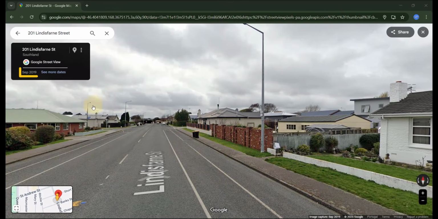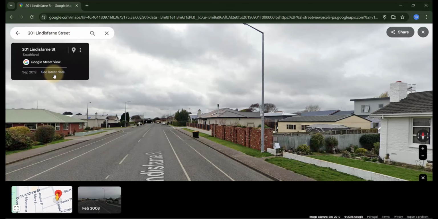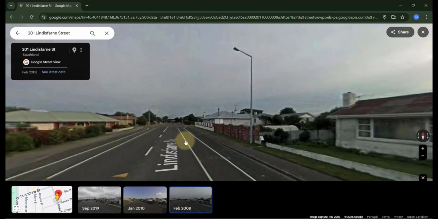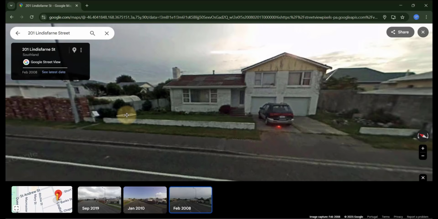The date of the picture is shown at the bottom part of the panel, and by default, it's the most recent time that Street View was captured for that location. But we can still see the previous captures. In See More Dates, there is a timeline showing earlier dates. For example, there are images from 2008. You can click to check it out and see how it looked more than 10 years ago. It's interesting how sometimes you will notice differences. For example, this house wasn't renovated yet when the photo was taken.